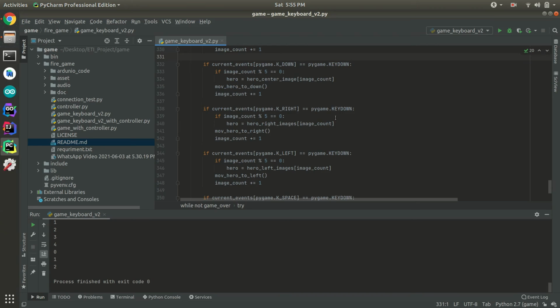Then in a continuous update loop we update the position of the villains, and whenever a villain touches the boundary, we remove that villain from the screen and generate a new villain in its place. That's how villains continuously fall down the screen.